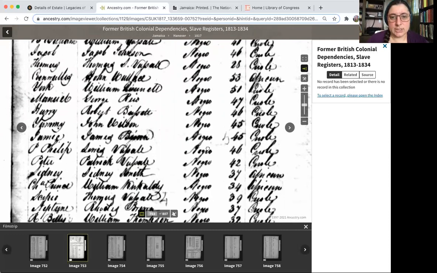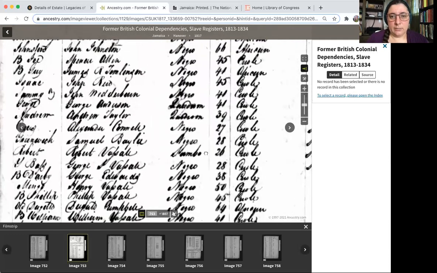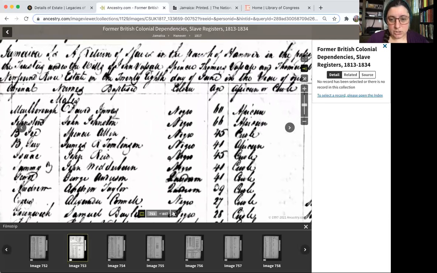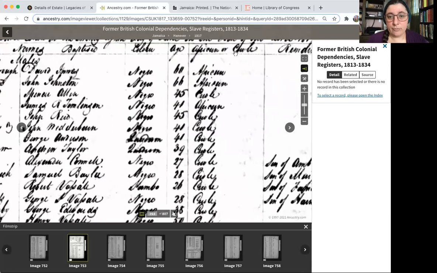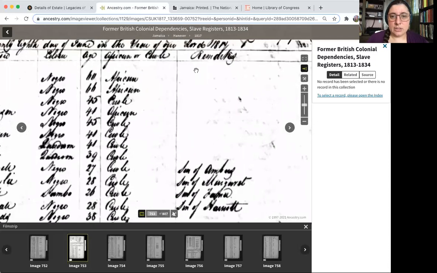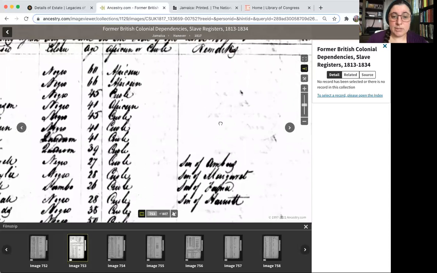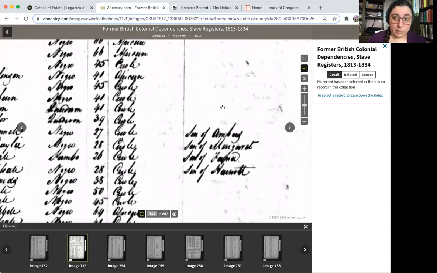So they're different designations in that column. The person's age, and then African or Creole. So if this person was born in Africa, or if they were born in Jamaica, they're called a Creole. That's here. And then there's a final column called remarks, and sometimes, especially for younger people who were born at Newfound River, it'll say the name of that person's mother.